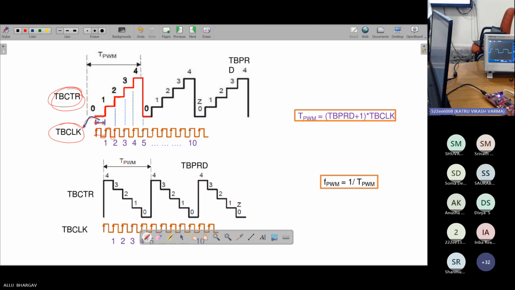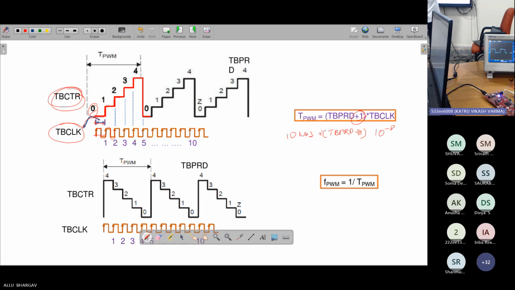Why has this plus 1 come? We start from 0 here, not from 1, so in order to include this 0 term also, we add this 1. Let's assume I'm taking the TB clock as 10 power 8, and TBPRD we have to calculate, and I know the frequency will be 10 kilohertz.